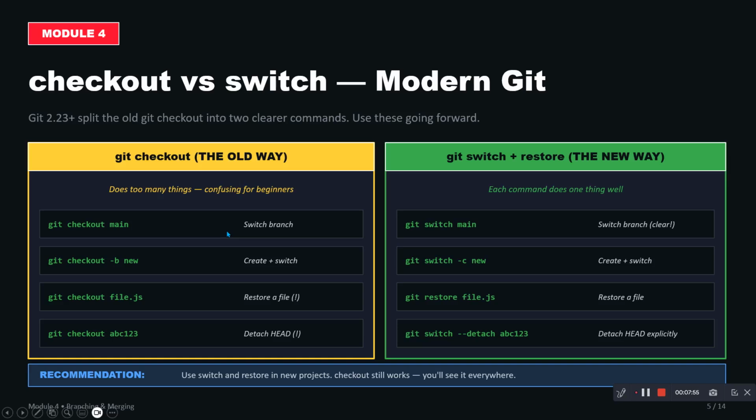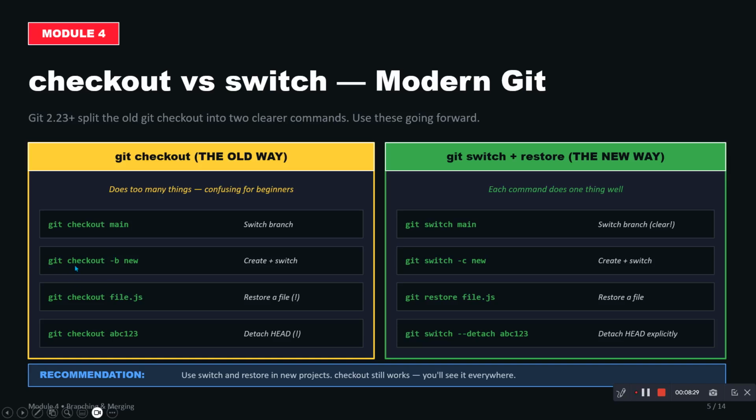Now for example, if you want to switch to the main branch, how do you do that? git checkout and the branch name, which is main. Here it will switch the branch. Same thing, if you want to do it using switch, it performs both operations, switch and restore. It will switch to that particular branch, and at the same time restore whatever changes you have made in your local. So git switch main gives a more meaningful name compared to checkout.